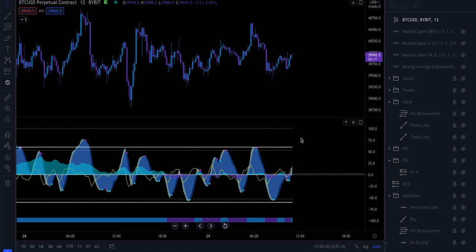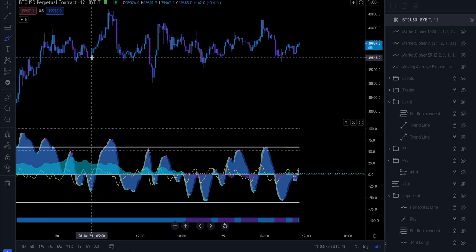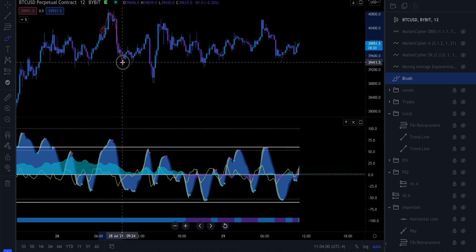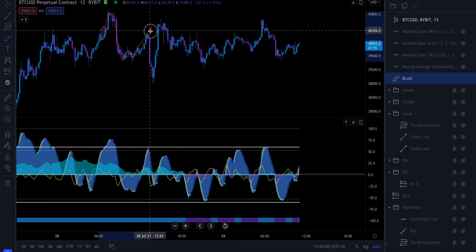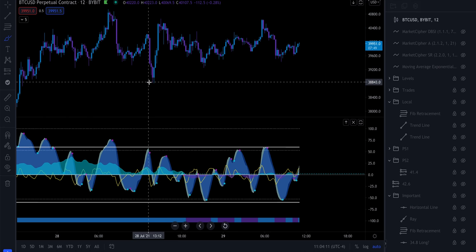What happens is, especially when the market is trading sideways, a lot of times people get sliced up — meaning they never really know when to long or short. If they long, price goes down. If they short, price goes up, right? They might see prices coming up, so they take a long, but then price comes down. And then they think we're going down, so they take a short, price goes up, get stopped out. They're just getting sliced up. The reason is people have no strategy, no system, no procedures or order of operations when they approach these markets.